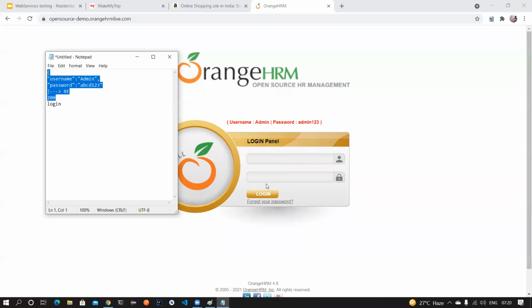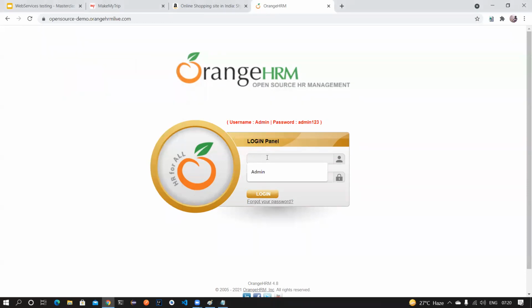User enters admin and then enters a password as well, and then if they click on login, they are not able to click it. So the API call itself will not be sent to the backend. So API testing can give you high level results, but UI automation is also necessary in order to make sure that your application is working fine in all the cases.